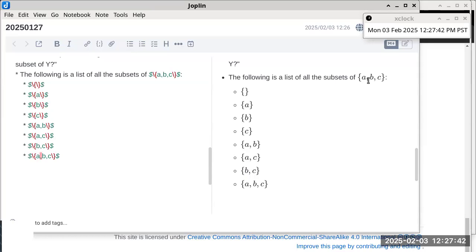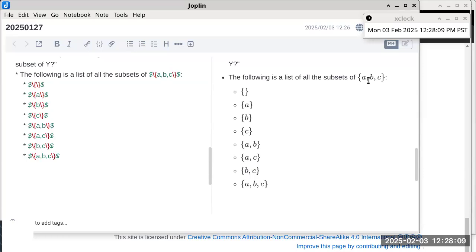Oh, that's also easy. Think of it as 3 digits, okay? There are 3 slots. One slot is for the presence of A, one slot is for the presence of B, and one slot is for the presence of C. For each slot, you have 2 choices. It's either there or not. Binary, right? But the presence of A is independent of the presence of B, and the presence of B is independent of the presence of C.